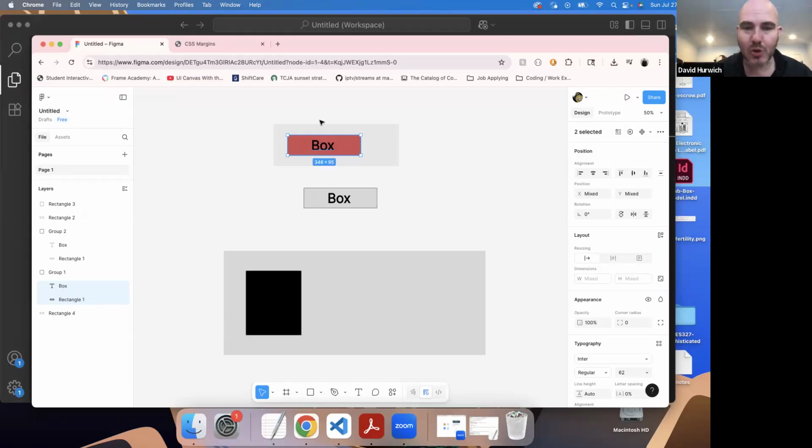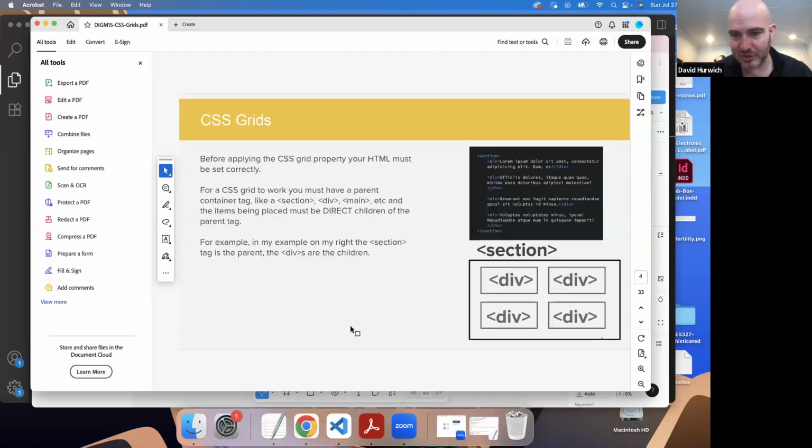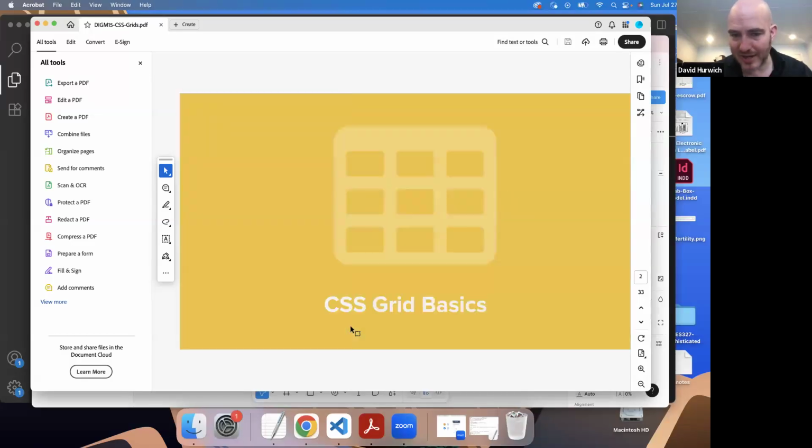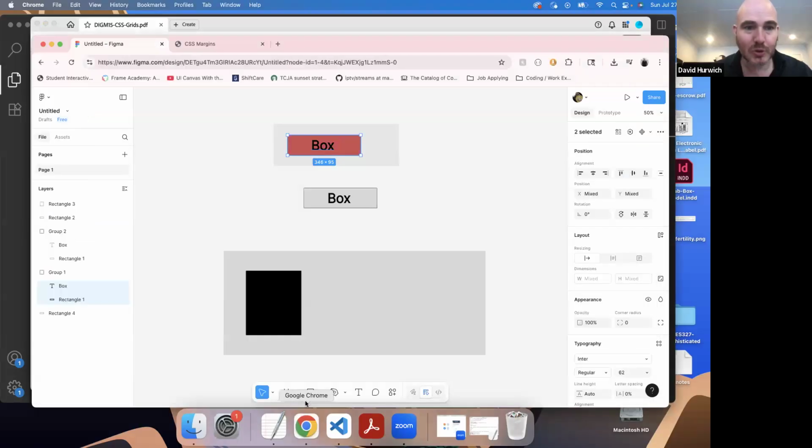Okay. So with box model, we can set width and height. That's kind of the major thing that we're concerned with here, right? But sometimes in a design, we are going to want to not just have a single column, but we're going to want to have an advanced layout where there are multiple columns.